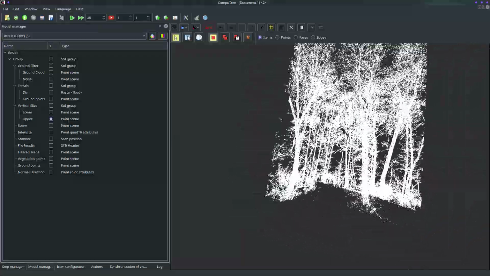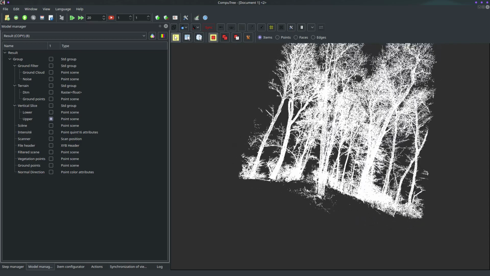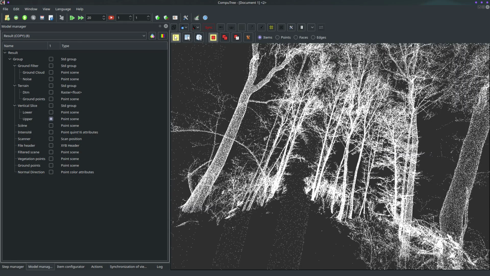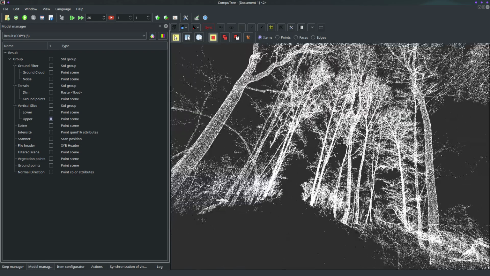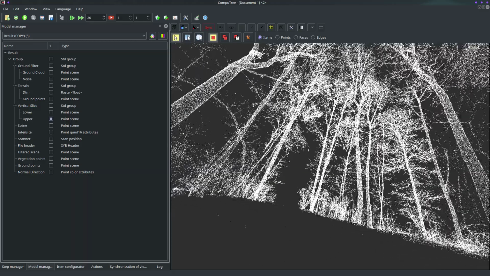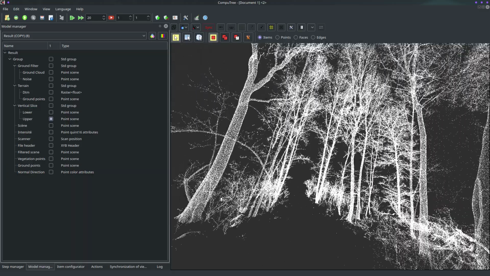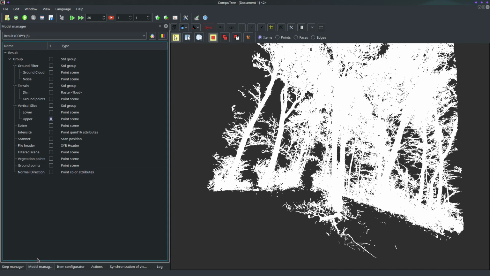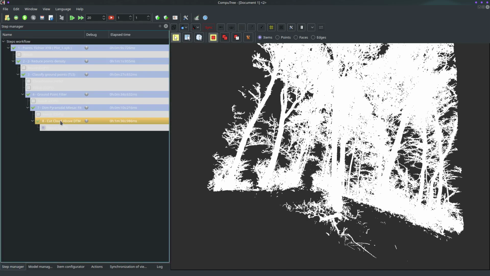What we want to get is a slice in the height where there is still undergrowth. We want to get seed clusters for the following segmentation. So we will cut out a slice between 50 centimeters and 1 meter 50 now.